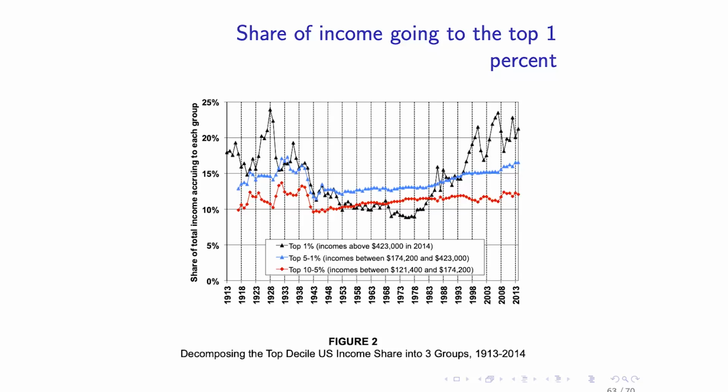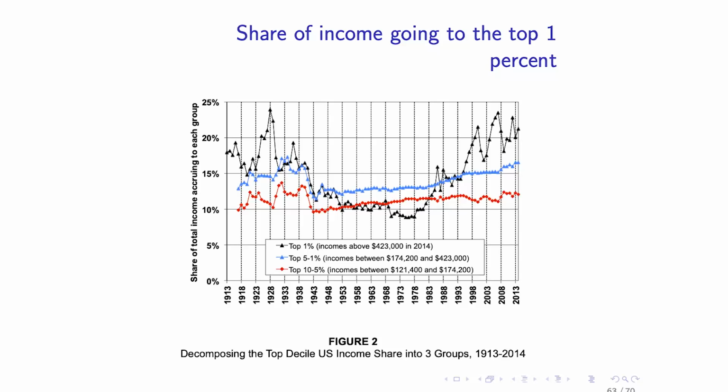The black line is the share of income that goes to the top 1% of the U.S. population. And you can see that he's right. In 1928, it took a huge beating with the '29 crisis, then it recovered a little bit, then there was the war, and then it was flat for a long time. Since the 1980s, it's been steadily increasing. You can see the impact of the dot-com bubble and the 2008 crisis, where it falls down, and then it went back up again between 2009 and 2014.